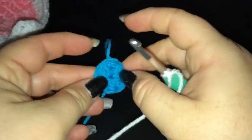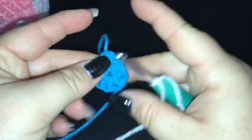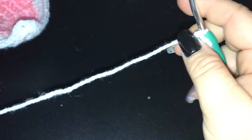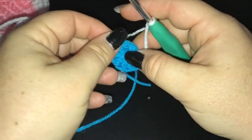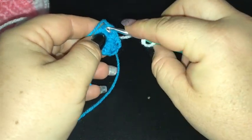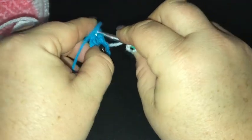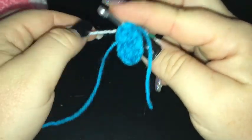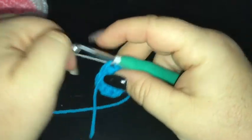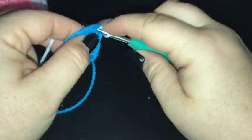Okay, so finished our 8 double crochet. I finished off with the blue and pulled my magic circle nice and tight. Now we're going to join in the white. I'm going to work over the end and do 2 single crochet into each stitch. So I'm not even going to join with a slip stitch. It's easy enough to just join with a single crochet and pop 2 into each stitch.